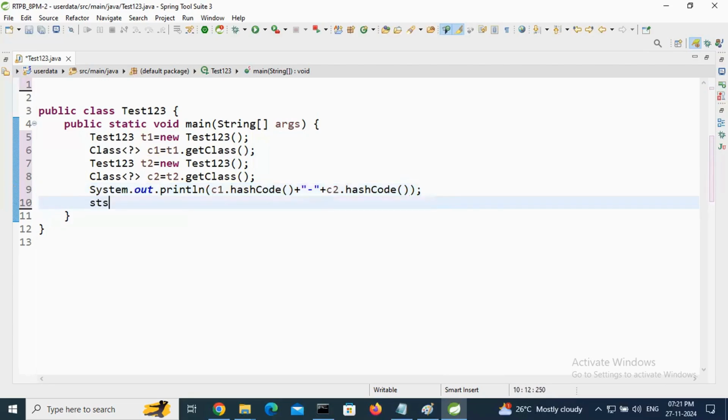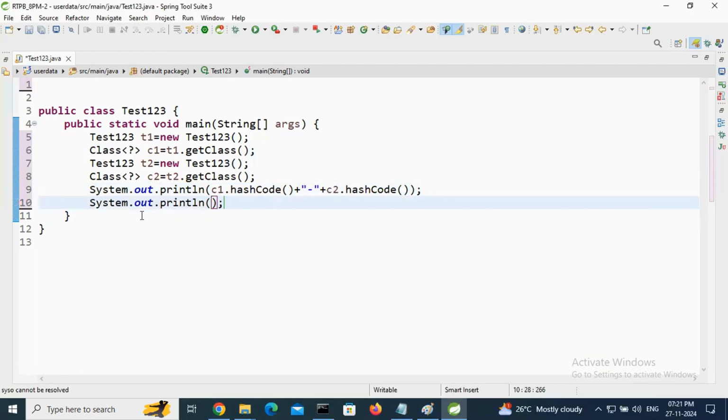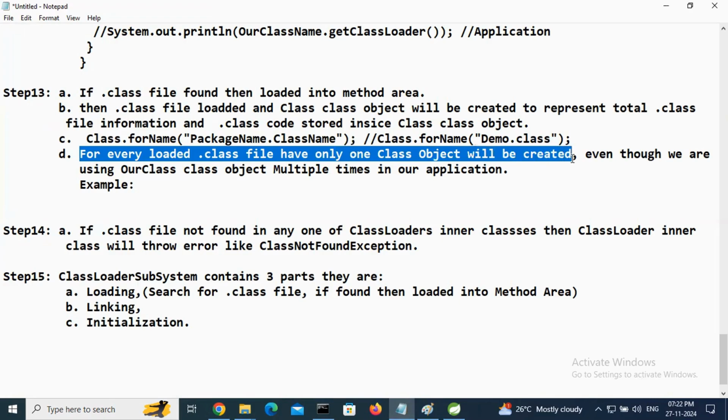And System.out.println, then System.out.println c1 double equals c2. Control S here.